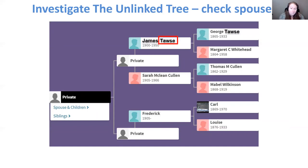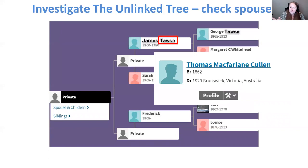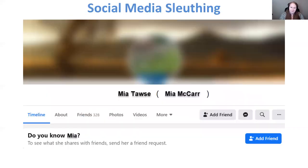And even more importantly than that, look which surname is showing up. Cullen, the very part of my tree I had narrowed this match down to. So I'm excited now. I think I'm cooking with gas. I'm on the right track. Thomas McFarlane Cullen, DT's, we think, great-grandfather, died in Victoria, Australia. And a large number of my Cullen family ended up in Victoria, Australia. So there's another bit of evidence for me.